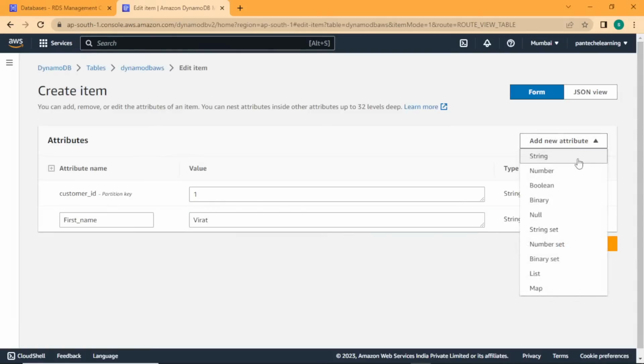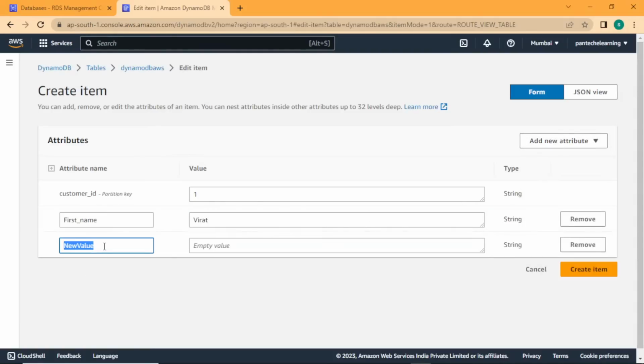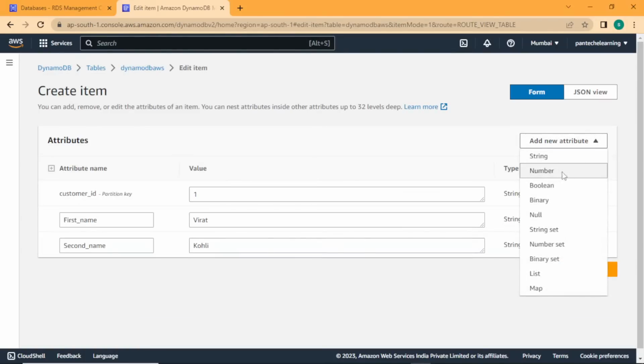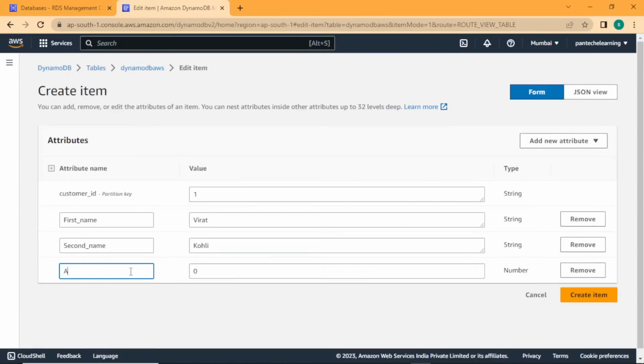I'll add a new attribute. This is also a string, so I can store some other information. For example, second name, I'll go with Kohli, okay. I'll add a new attribute, and we'll go with a number. We'll go with age and I'll give some age here.